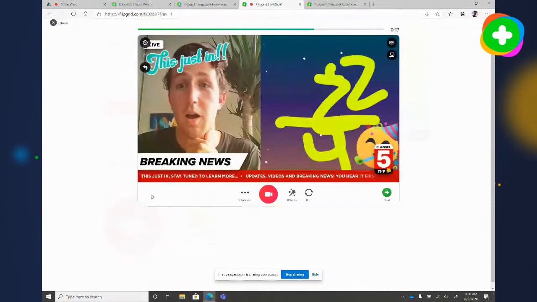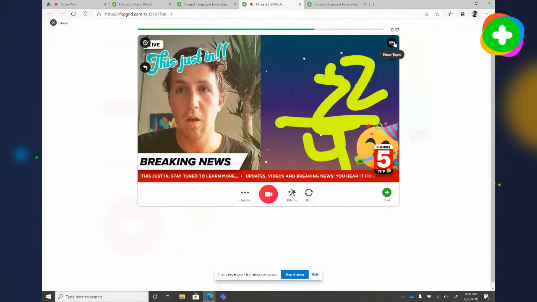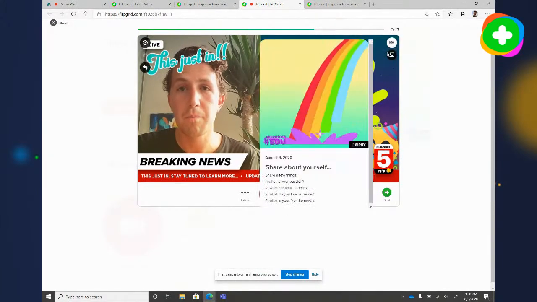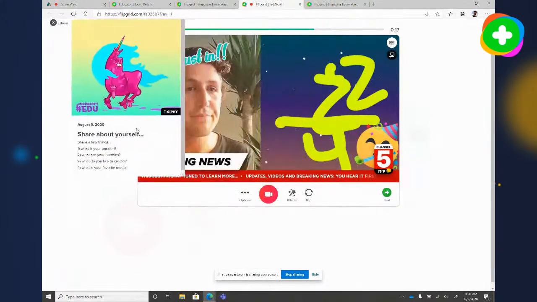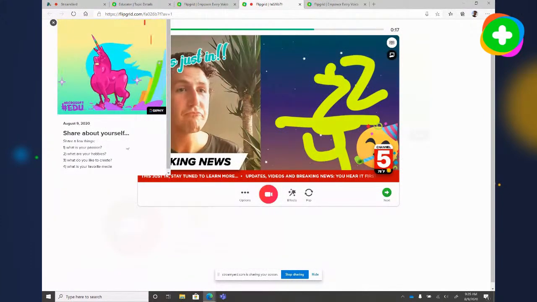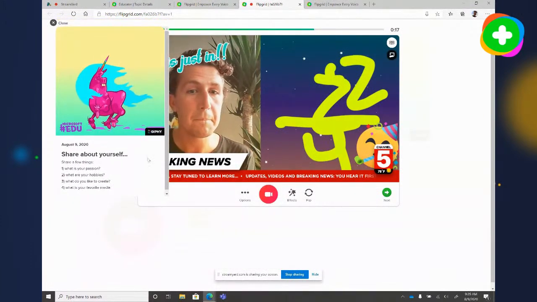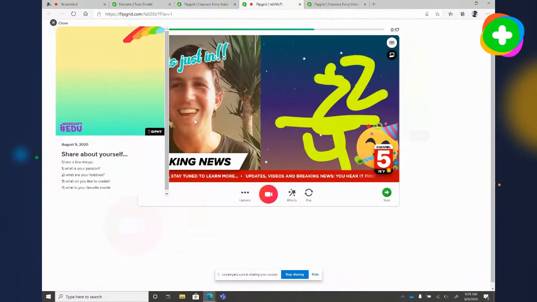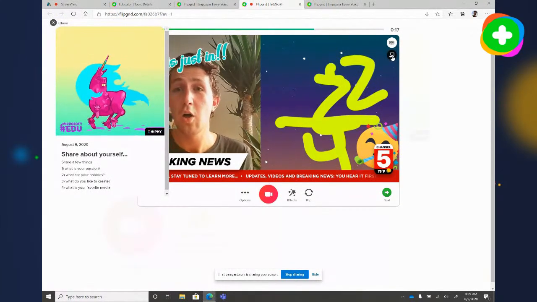Back to the camera? Yes. So back in the very top right, you'll see two toggle options. The very top is the topic prompt. So let's say your student forgot what they were supposed to be talking about. They can bring that in. And this is only to show to them, not to anyone else. So this is a supplement. It's like, okay, I make sure I talk about my passion, my hobbies, what I like to create, and my favorite media. Additionally, let's say they want to leave themselves some notes.